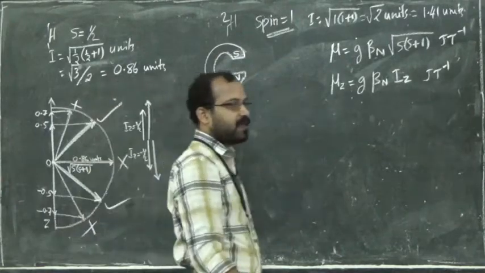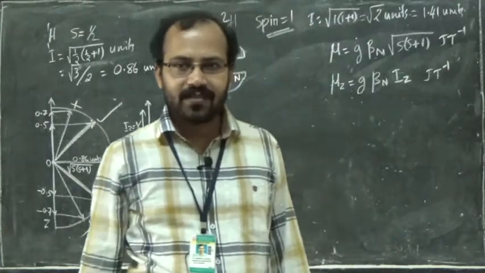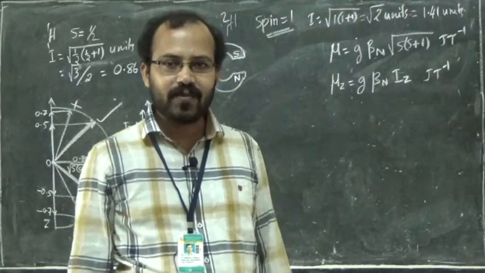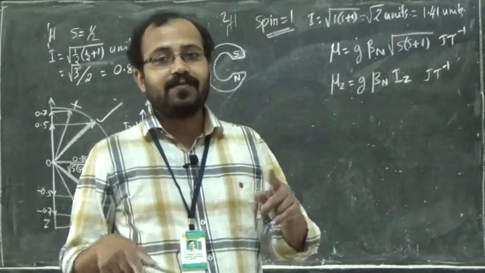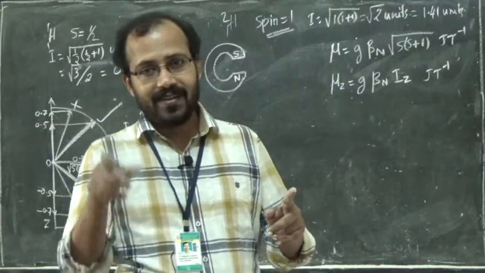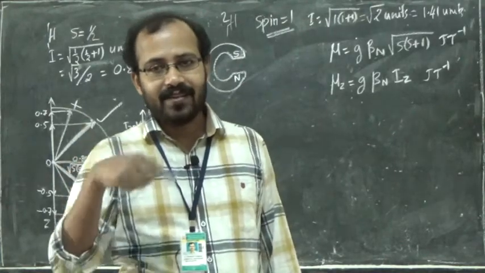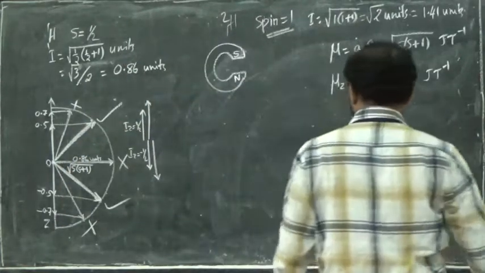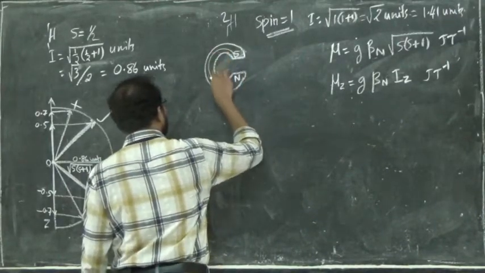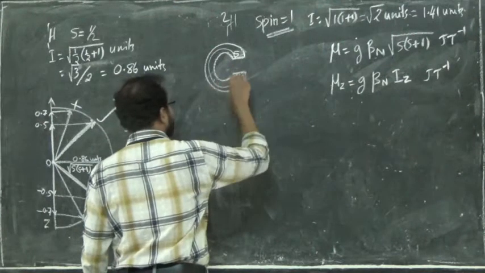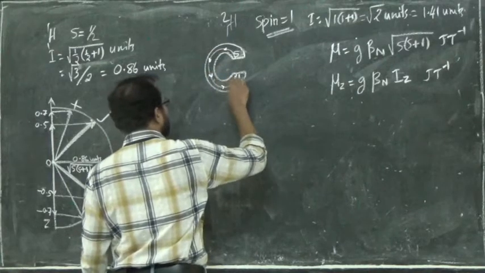And obviously, since this is a magnet, it has magnetic lines of force. What's the direction of the magnetic lines of force? Conventionally, we choose the direction in such a way that inside the magnet, the lines of force will be from south to north. മാഗ്നറ്റിന് അകത്തൂടെയാണ് നമ്മൾ മാഗ്നറ്റിക് ലൈൻസ് ഓഫ് ഫോഴ്സ് പരിഗണിക്കുന്നതെന്നുണ്ടെങ്കിൽ സൗത്തിൽ നിന്ന് നോർത്തിലേക്കാണ് ലൈൻസ് ഓഫ് ഫോഴ്സിൻ്റെ ഡയറക്ഷൻ. So you can draw the lines of force in this direction, from south to north, like this. So the magnetic lines of force will have this direction from south to north.